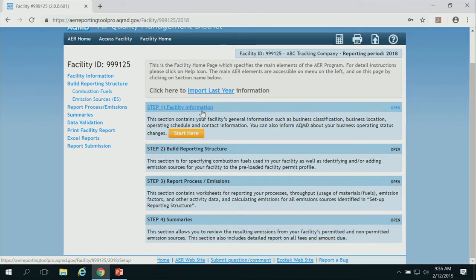One thing you need to be cautious of: if you started the process and you come to this page, and you press this link or button by mistake, of course it's going to ask you if you're really sure you want to proceed. It's going to overwrite whatever you did for 2018. So basically this link, in the beginning, you press it once and you're done, unless you want to reset everything. So be cautious of that.